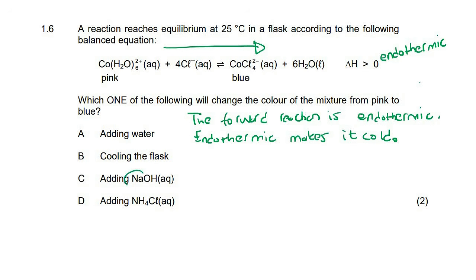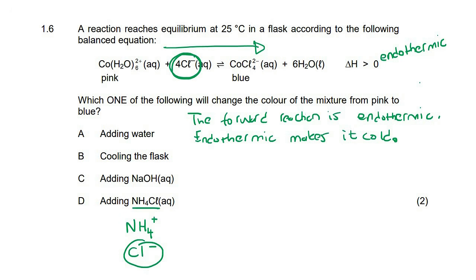It's not going to be this one because there is no Na inside here and there is no OH that we can see over there. Okay, let's look at this one. Now that is a salt, ammonium chloride. You've got to think of that as NH4 plus and Cl minus. That's what it actually is. So look at this. We're adding some of this.